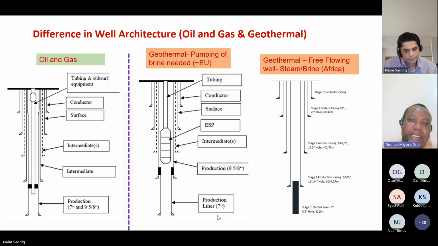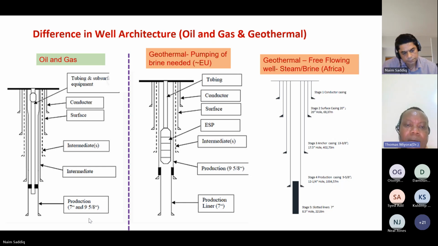When it comes to the architecture of oil and gas wells, it is kind of complex, especially the completion part, because we may have tubing and sometimes pumps and all that. There are many types of casings. You may have tieback casings, sometimes intermediate casings, of course, depending on the characteristics of the field.